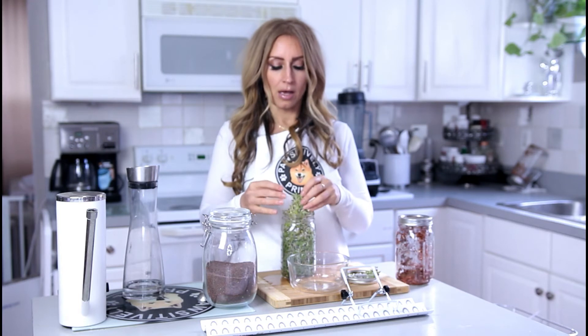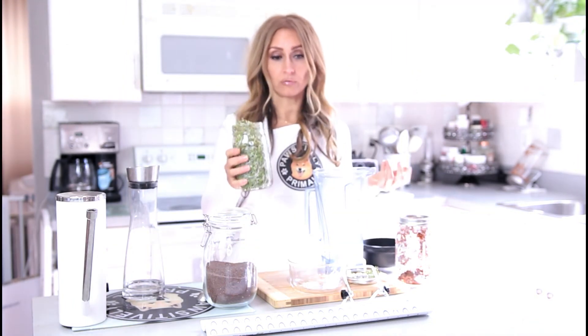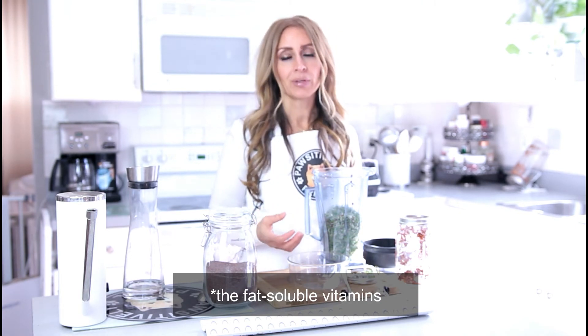I'll often have ten foster dogs and it's just difficult to make for all of them all the time. So I may either make what I call a green broth and they all get some poured into their bowls. I'm going to show you how I make molds of sulforaphane to give daily or to give out to foster hounds. I have a Vitamix, which is an industrial powered blender, which I absolutely love. You just grab the sprouts and toss them all in. Because broccoli has kind of a sulfur smell and taste, it might not be extremely palatable to them. What I usually do is take a medium that is palatable and make sure to include fat, because we want to make the chlorophyll and those nutrients and vitamins more bioavailable. So including fat somehow — you could throw in a whole free range organic egg, some bone broth that you've made, or I like to add some raw goat milk kefir.